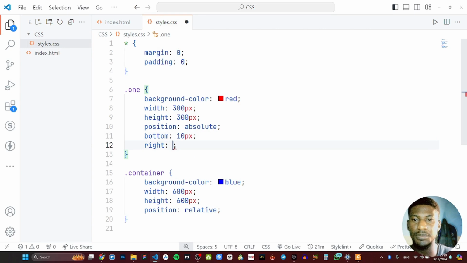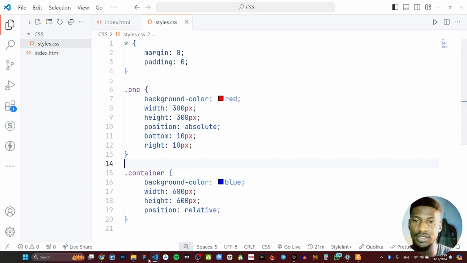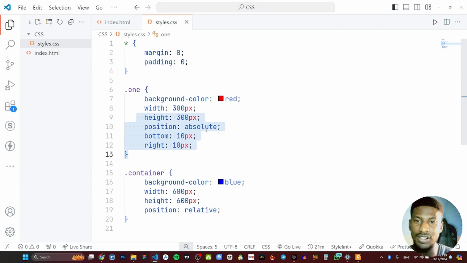You can put whichever units you want. So this unit, it will be 10 pixels above the bottom and 10 pixels away from the right side. Okay, so when we save the work and check, you will see that it's now 10 pixels away from the bottom and right. Okay, so that's how absolute and relative work.